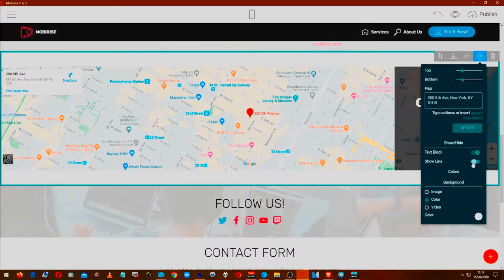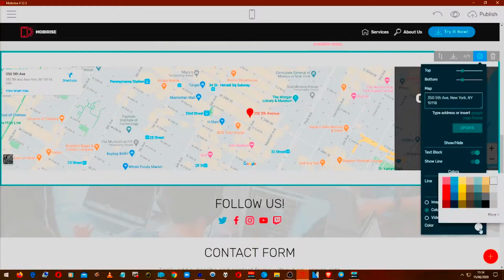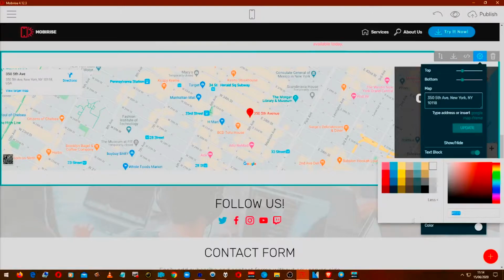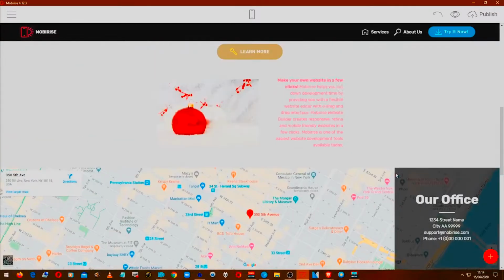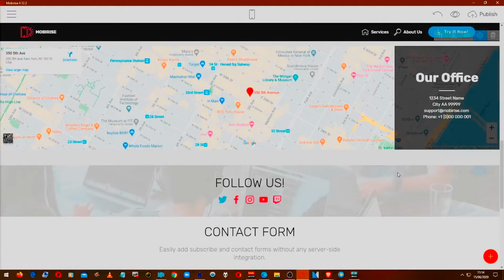You can show a line or not, the image color or color. So you have that color we did earlier. So keep it all the same. Keep all the colors the same, so it all matches in.